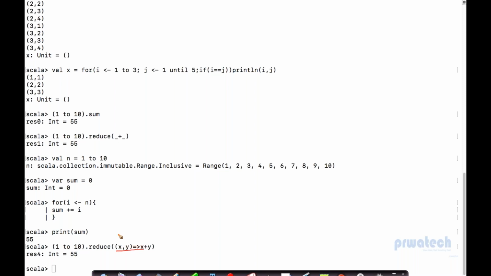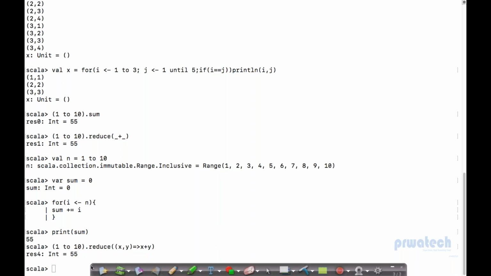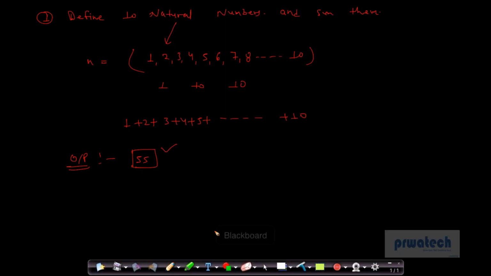So I'm removing this operand with underscore, and this operand also with underscore. I'm only talking about the operator, which is the plus operator. I only care about the operator, not the operand. So instead of operand, I'm using this underscore and underscore to get the output. So this is about your single question where we were asked to define 10 natural numbers and sum them.